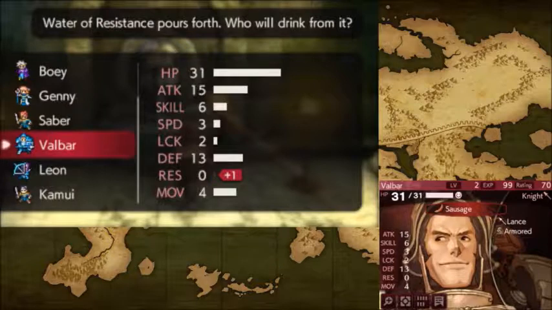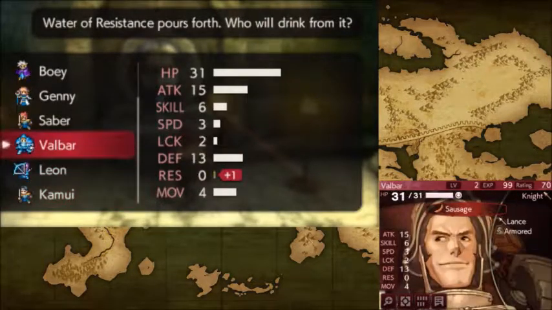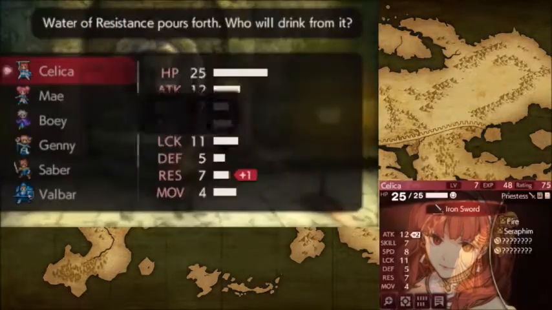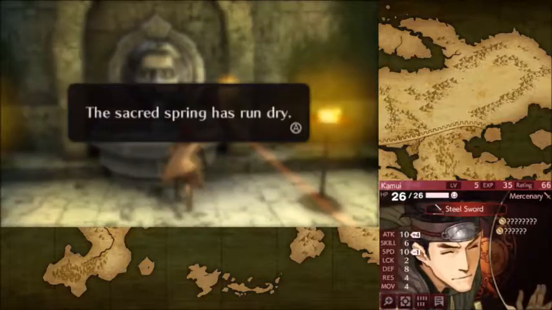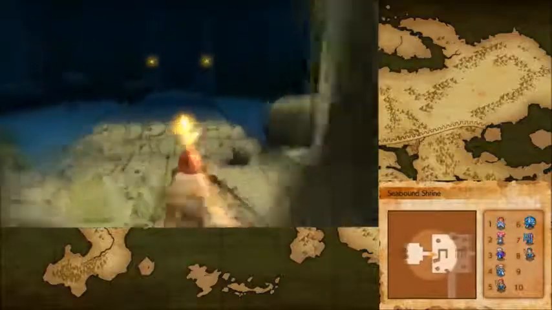Alright, Valbar I know to avoid mages like the Plague already, so I feel like I don't really need to give him the resistance, because even though he's in desperate need of it, I already know to play around him in that way. Whereas I think I'm going to give Kamui a point or 2 in resistance. Oh, it only has 2 uses? Weird. I thought there was more than that.